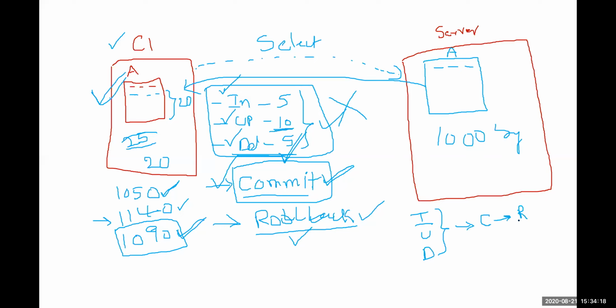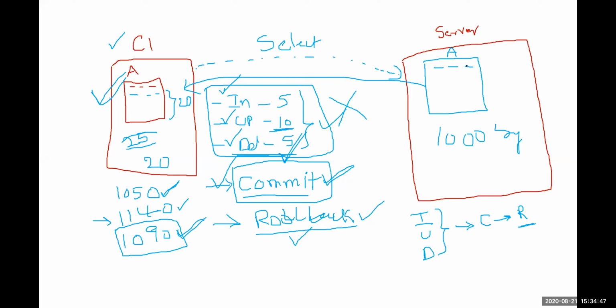You please remember, all these operations are done at my client machine. After applying these operations, I have operated commit. Commit means whatever work you did so far at the client machine will be saved to the server. So the server's copy will be modified. After modification of the server's copy, if you operate rollback, nothing will happen.